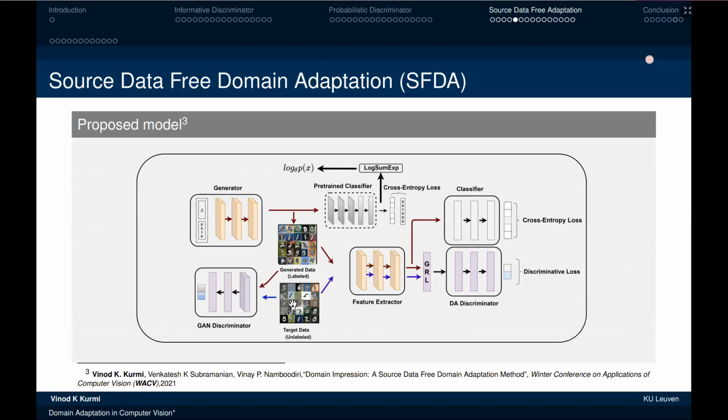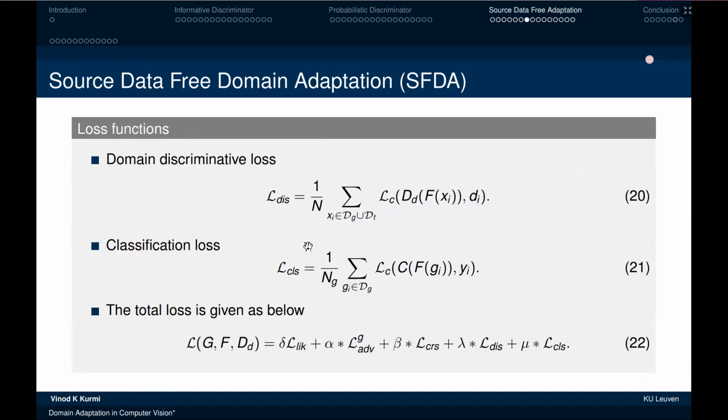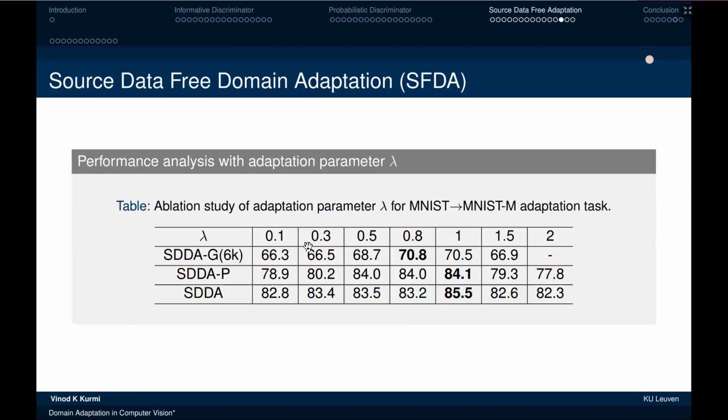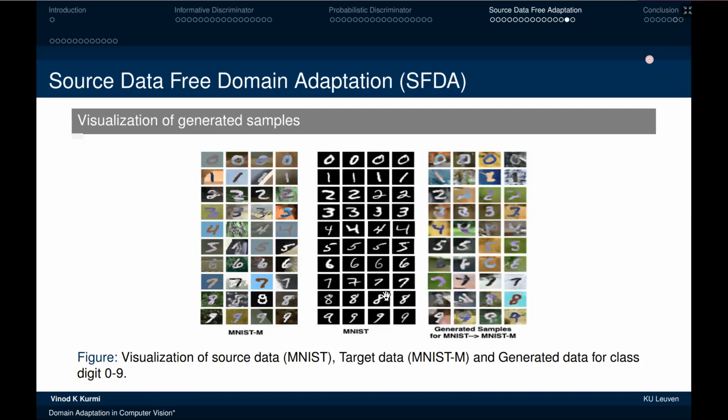So this is the target data. I will show the source data. What is the source data? This is the source data, MNIST is the source data, the middle one, MNIST-M, is the target data, and this is generated data. You can see the generated data is not similar to the source data. It's actually similar to the target data, and we want our model to adapt to the targets. It's very good for us because we are obtaining data which look more like the target data.